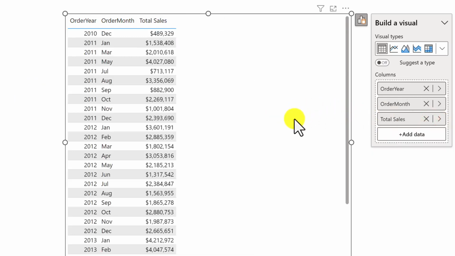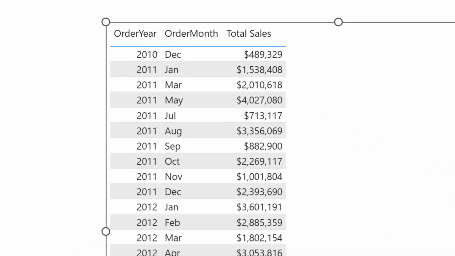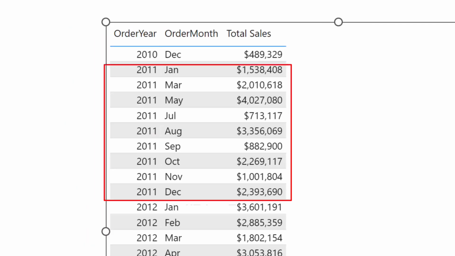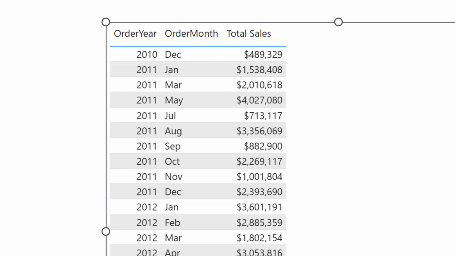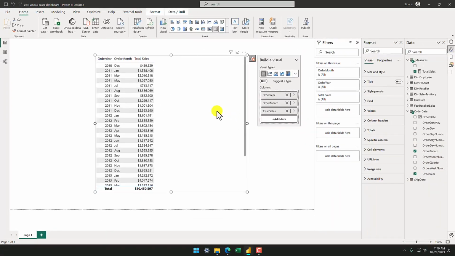We don't need it. Now you've probably noticed that we have some months missing from our data. Looking at the year 2011, we seem to be missing February, April, and June. We'll come back to that in a moment. It just looks like there were some months in the AdventureWorks data warehouse where our sales team did not make any sales. Now let's define our first time intelligence functions in DAX.